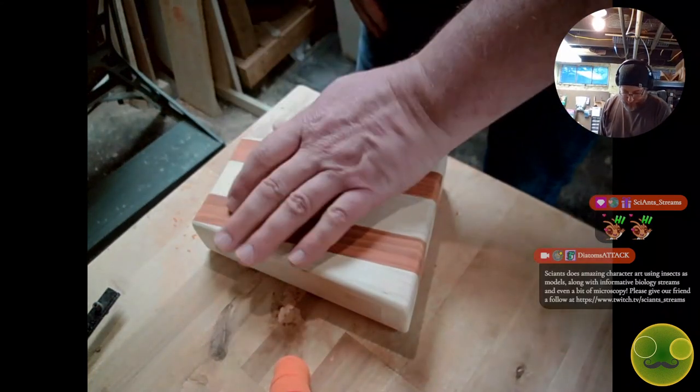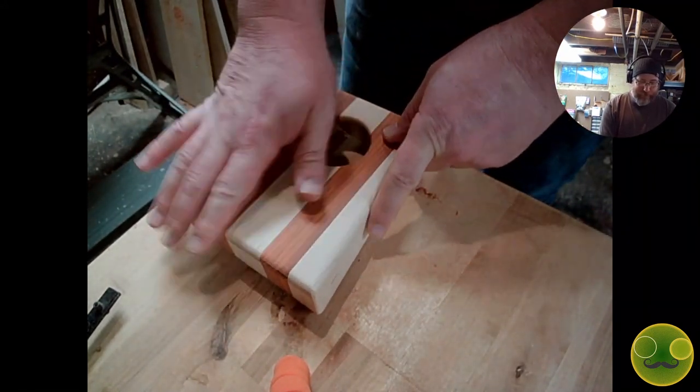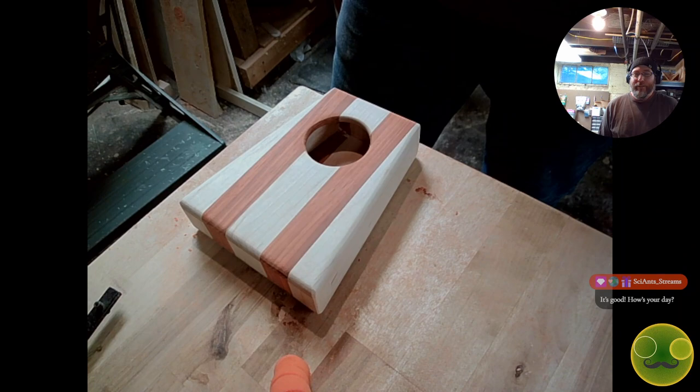We're working on this kalimba for Little Chook. I think you know Little Chook, right? Susie? So, it's looking pretty sharp right now.